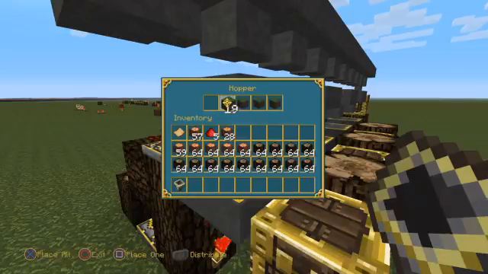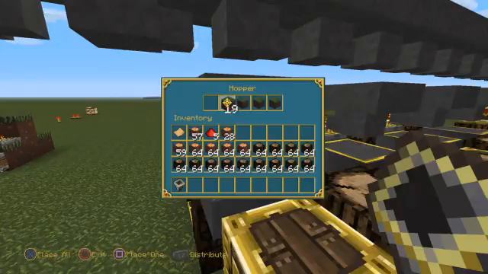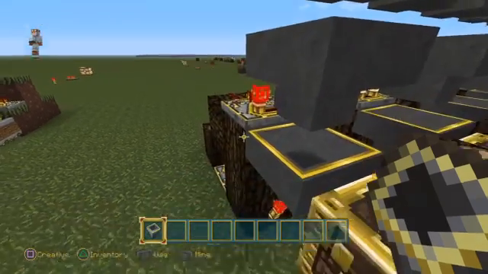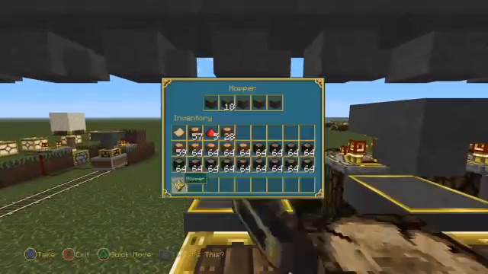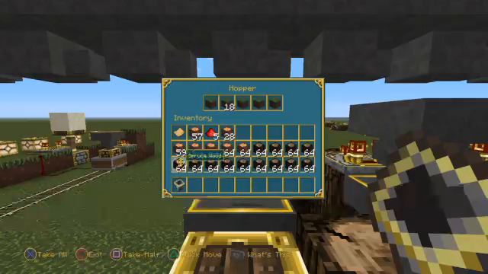And what you do is you fill up these things with, well, your first filter, you want to use whatever item that you are going to use as a placeholder. And what you're looking for here is something to hold the place so that a certain amount of items can get into this hopper.